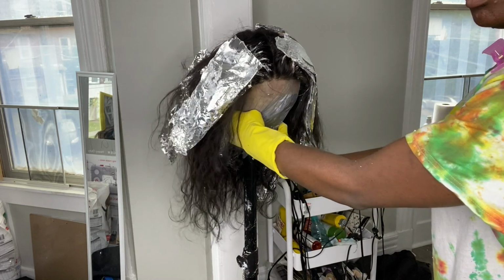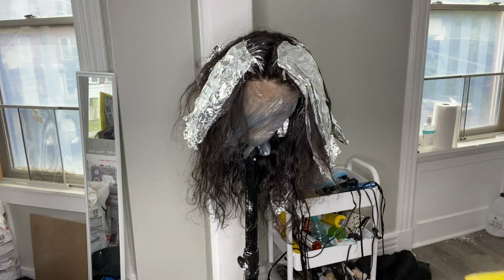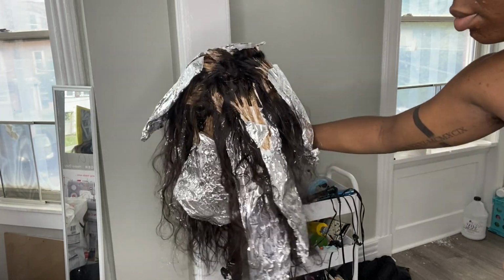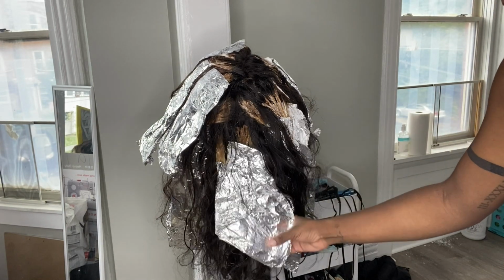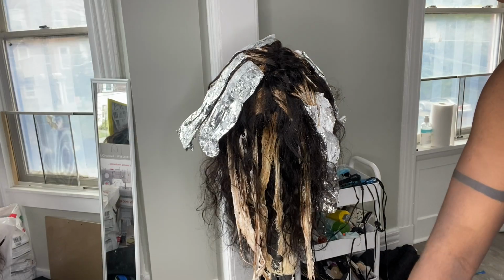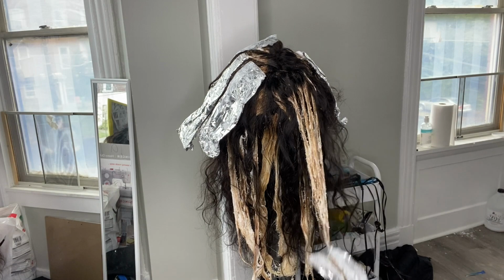Alright, so now we're done. Well, I'm done. I'm going to let this sit for about 30 minutes and let's see how the outcome comes. So 30 minutes have passed and now I'm just going to pull out the pieces of foil paper. As you can see, I got that nice blonde color and we're going to see how these look at the end.